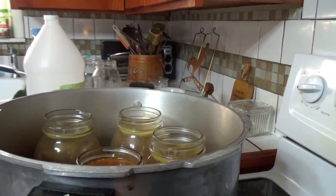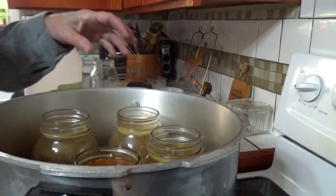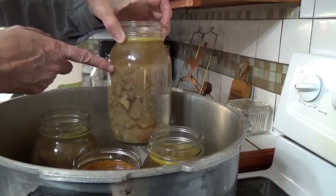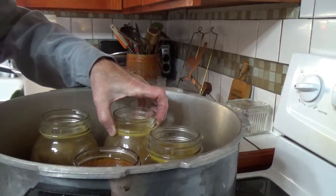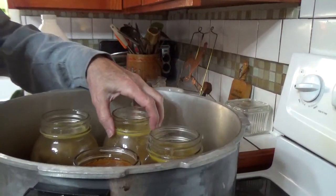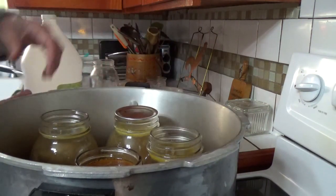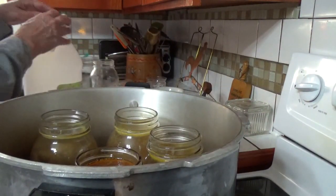Alrighty, now then, I got everything heated up, and I added a lot of water to the stew because it was a really thick stew. So I added a good 1/3 of the jar of water. I'll have to thicken it up again when I open it, but the ingredients in it will swell up some as they're cooking, and so I didn't want to risk it getting too tight and making into a clump in the jar. Oops! I better clean off my tops.